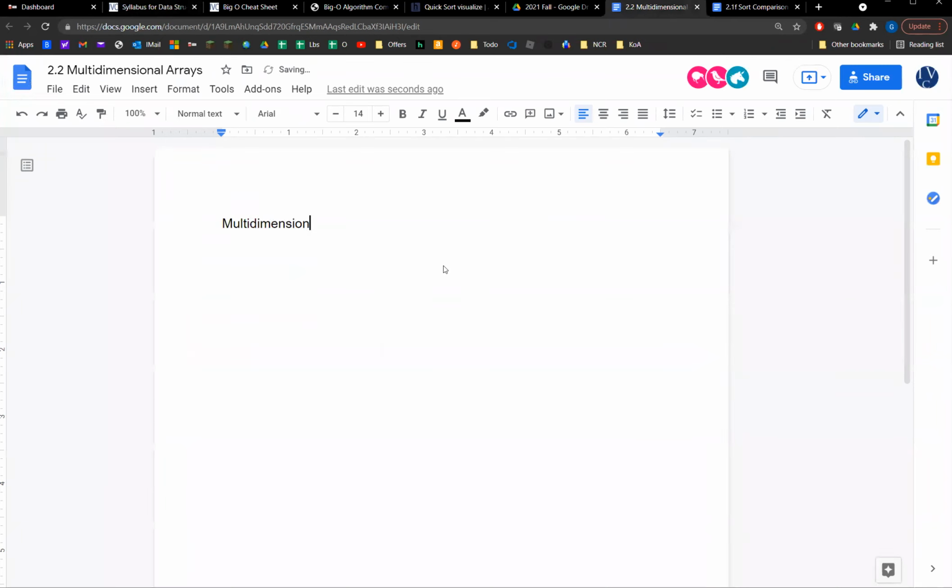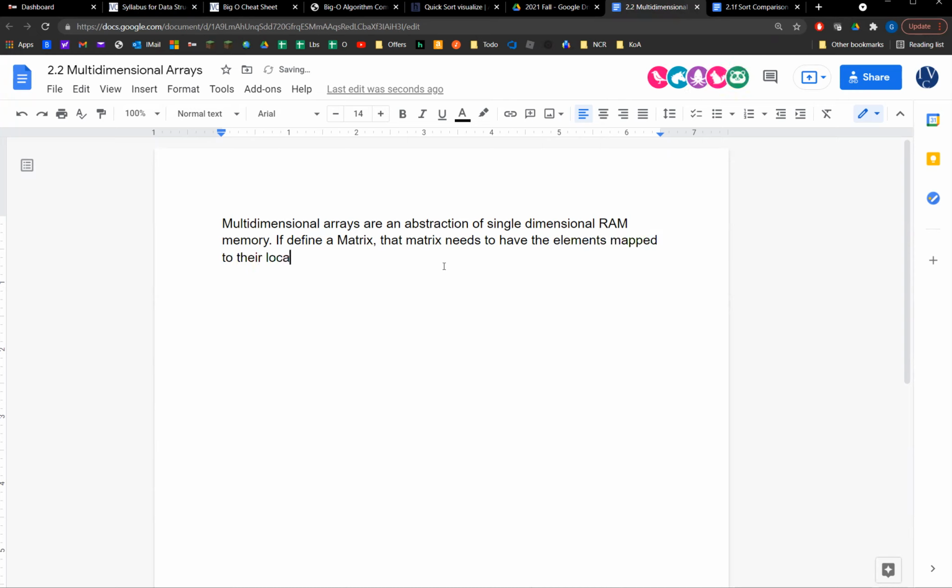Multidimensional arrays are an abstraction of single dimensional RAM space, RAM memory. All right, so if we define a matrix, that matrix needs to have the elements mapped to their respective locations in memory.